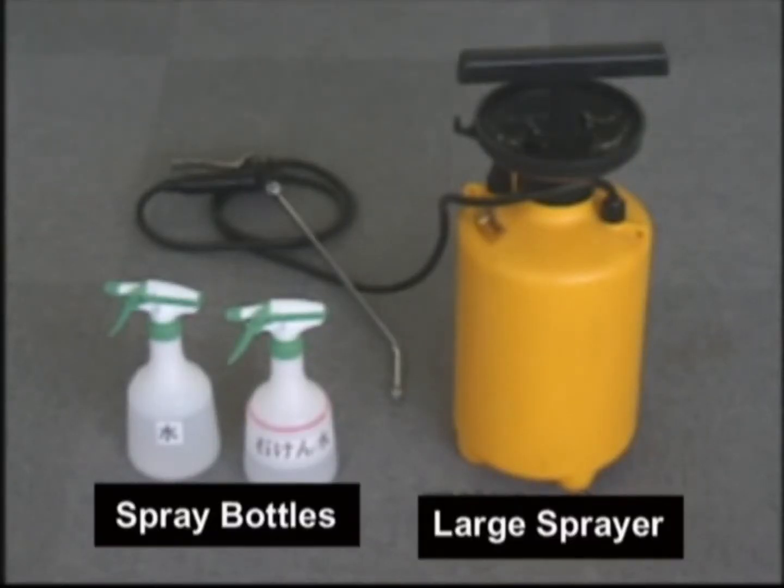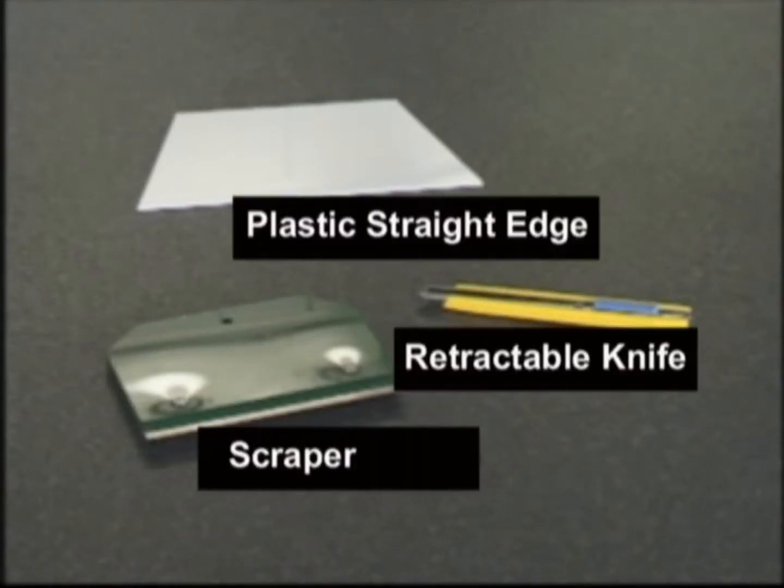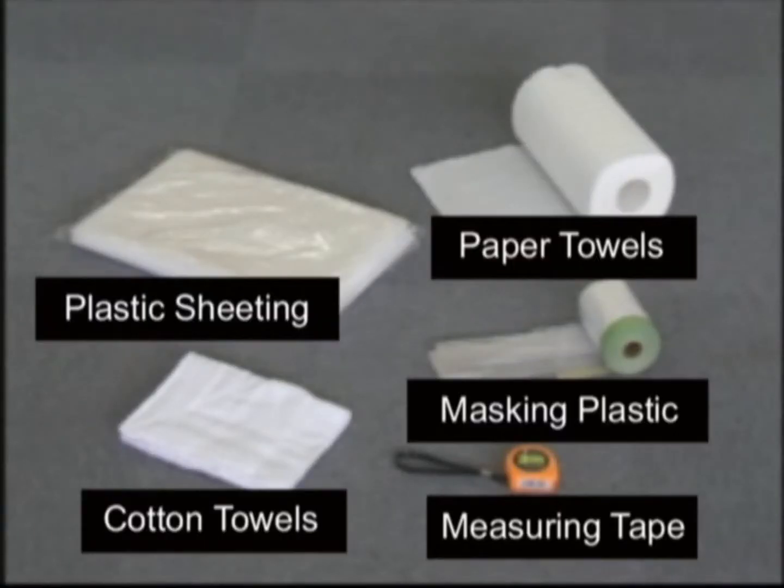Spray bottles for your application fluid and water, along with a larger sprayer for larger applications. A retractable knife for cutting the film, a plastic straight edge for maintaining an even cut, and a scraper for cleaning the glass. And finally, plastic sheeting, paper towels, masking plastic, cotton towels, and a measuring tape.